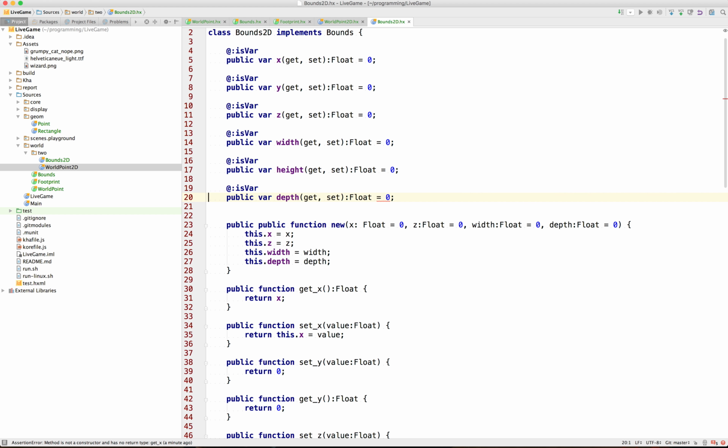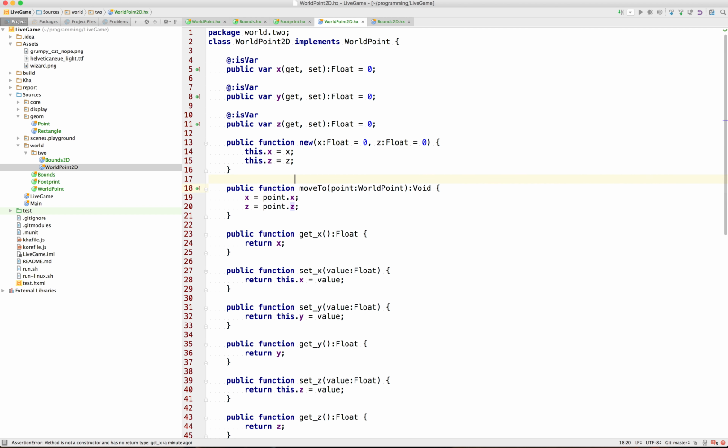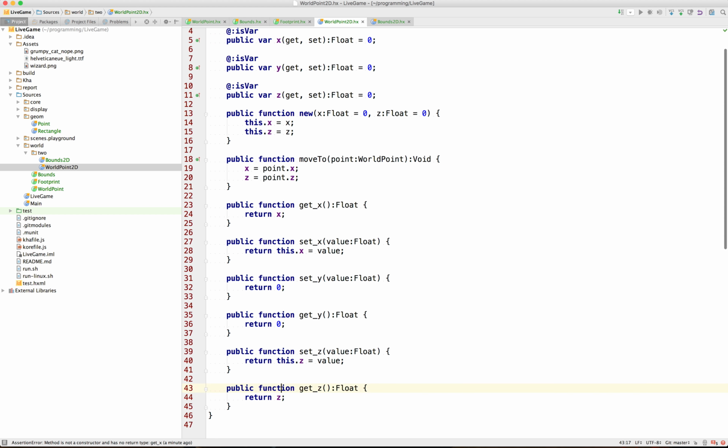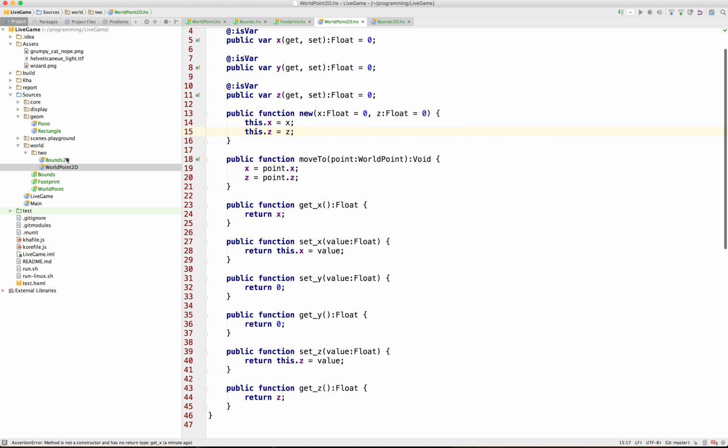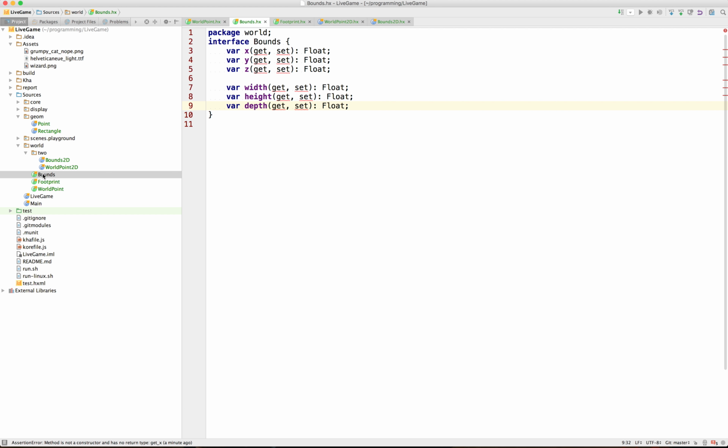Okay, and we got to go back and change our world point real quick. 2D world point is our Y, so it's 0. And I'm sure I'll mess this up throughout the game because it's easy to forget. Have you ever forgotten? I've forgotten once. Alright, so we got our bounds.